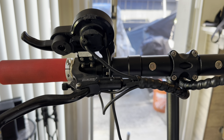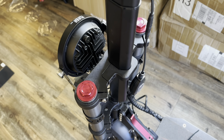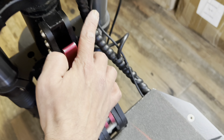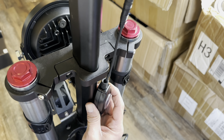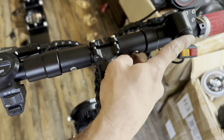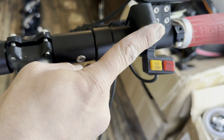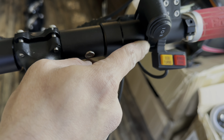I'm gonna show you how it looks in the nighttime. And this is how it looks in the final installation, how I did it. I zip tied the cable here, and here, and here, and I kept this one. I will put something to stick it here, so it'll be on/off from here. And the switch will be from here for the low beam and high beam. And as I told you, I will show you how it looks in the nighttime.